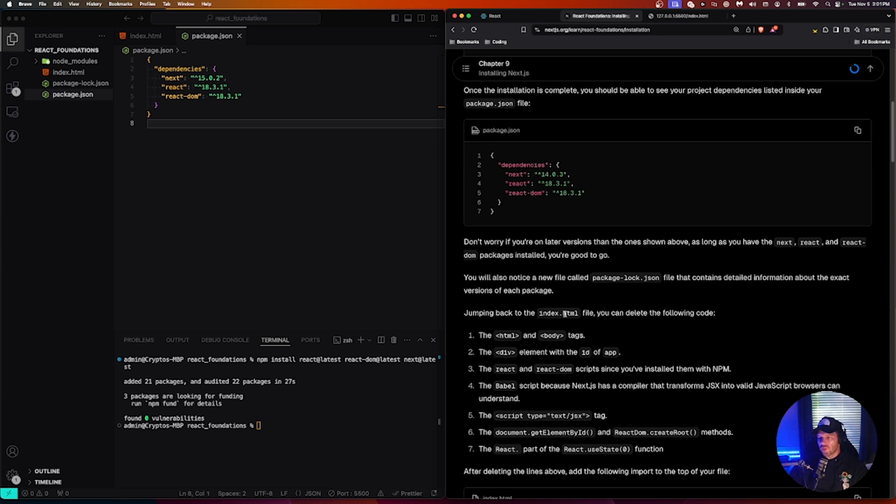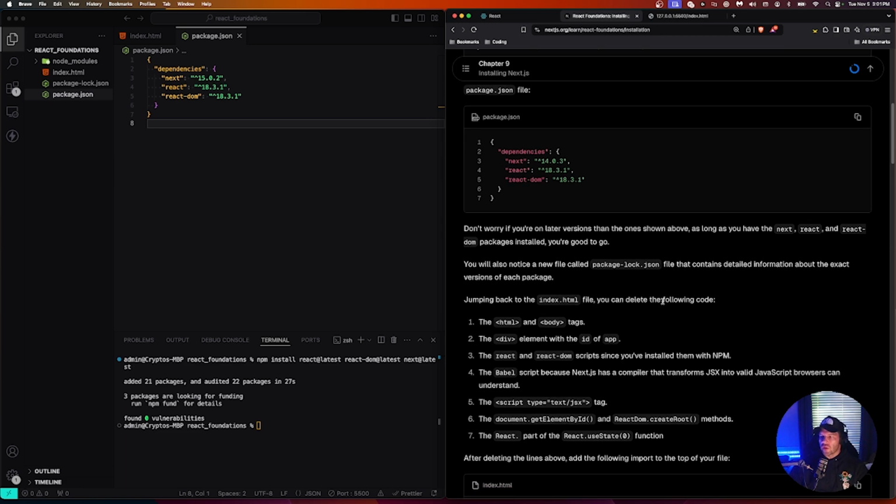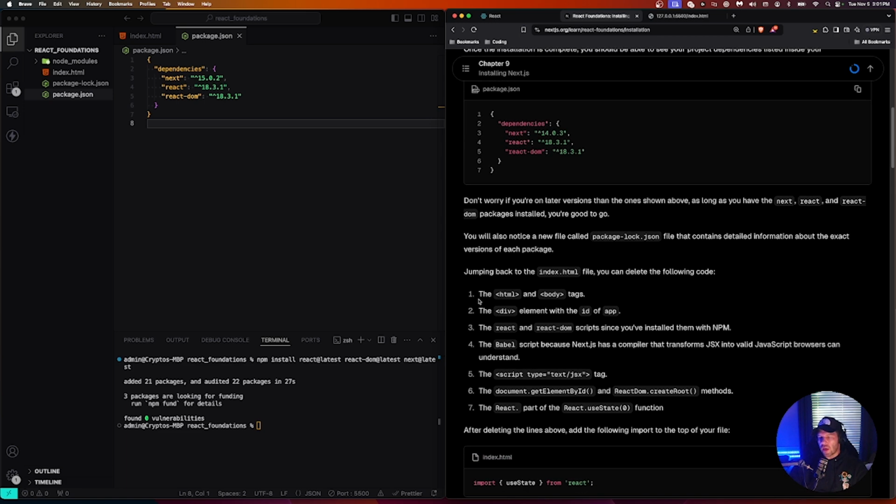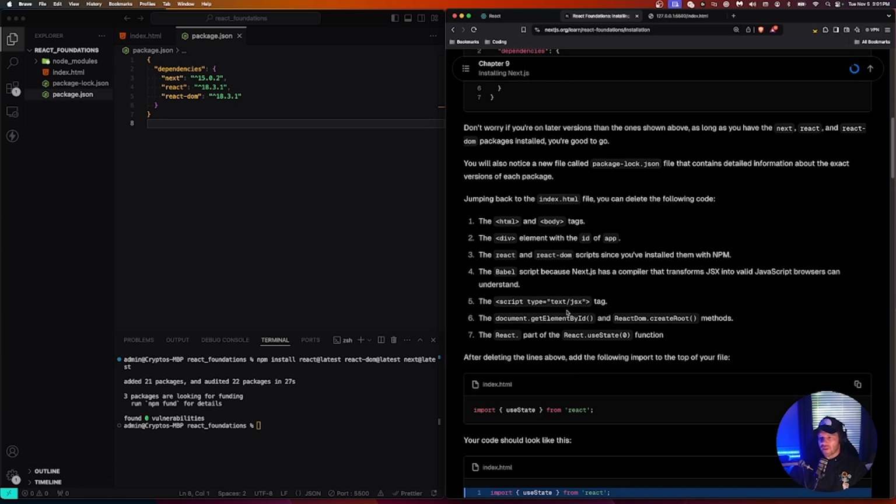Jumping back to the index.html file, you can delete the following code. So the HTML and body tags, the div element with the ID of app, the React and React DOM scripts, the Babel script, the script tag with the type text/babel, the document creating the root, and the React part of useState.